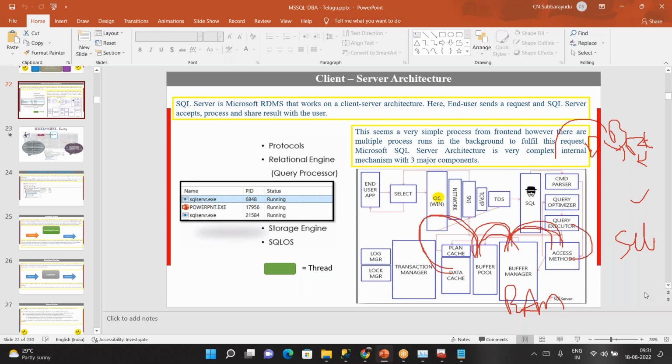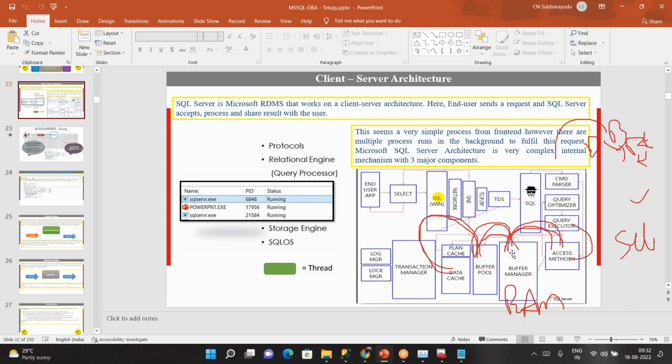Yeah, again, sir. See, sir, I wanted to read the data. Simple, sir. So what will it do? Your executor will send a request to the access method. The access method contains just an API, application programming interface, which can understand what kind of request it is. I am performing a select statement, which means I want to read the data. The access method understands that. It will go to the buffer manager, sir, because the access method is not maintaining any data. Buffer manager is nothing but RAM, sir. Again, I'm telling, buffer manager is nothing but RAM.